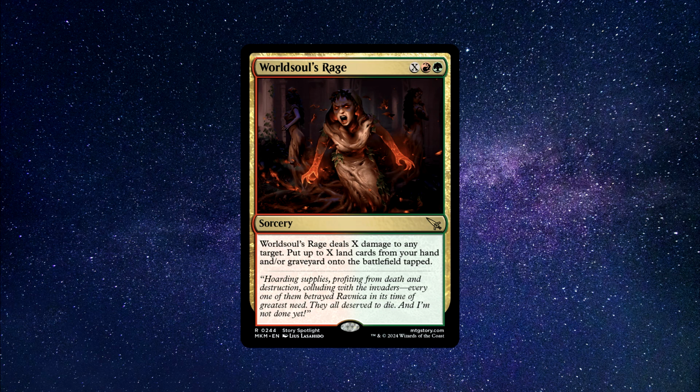And let's not forget the big icing on the cake. You also get to throw down X land cards from your hand and or graveyard straight onto the battlefield, making this card an absolute beast in any landfall focused deck. It truly is a wicked card, and you can buy this card for around $1.